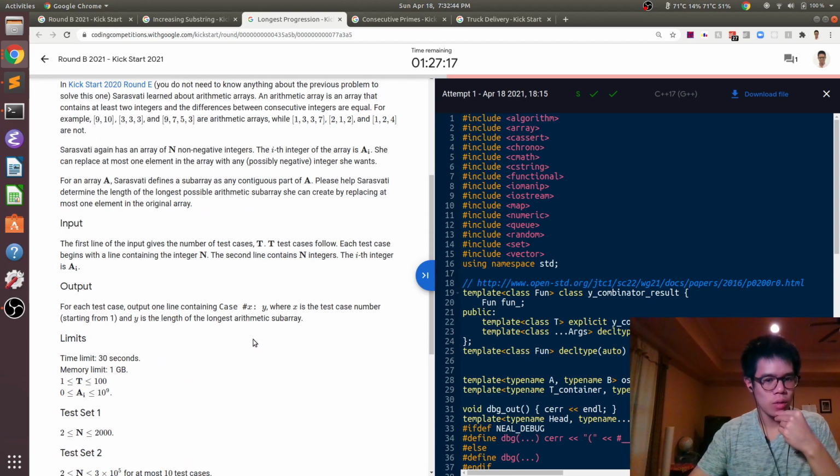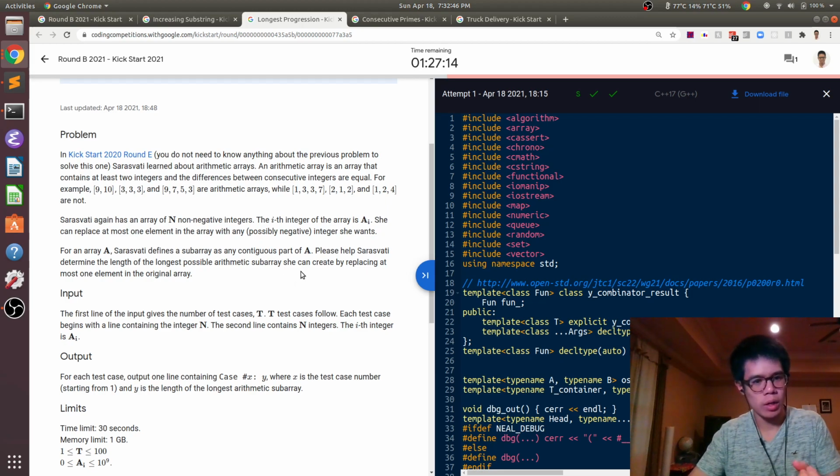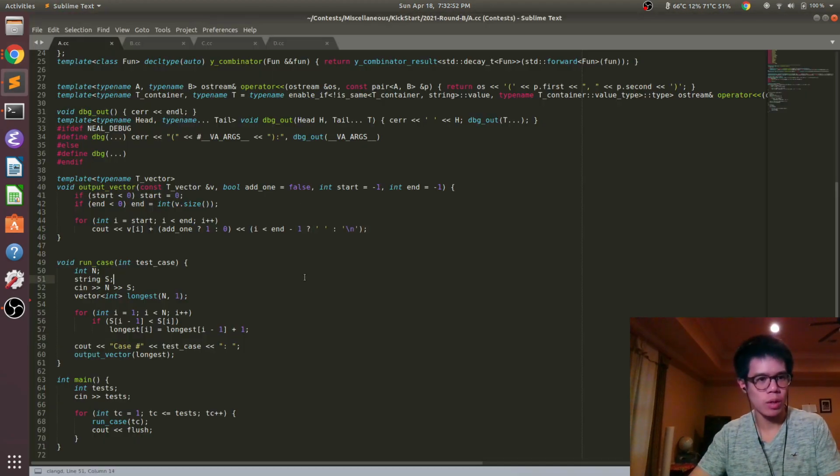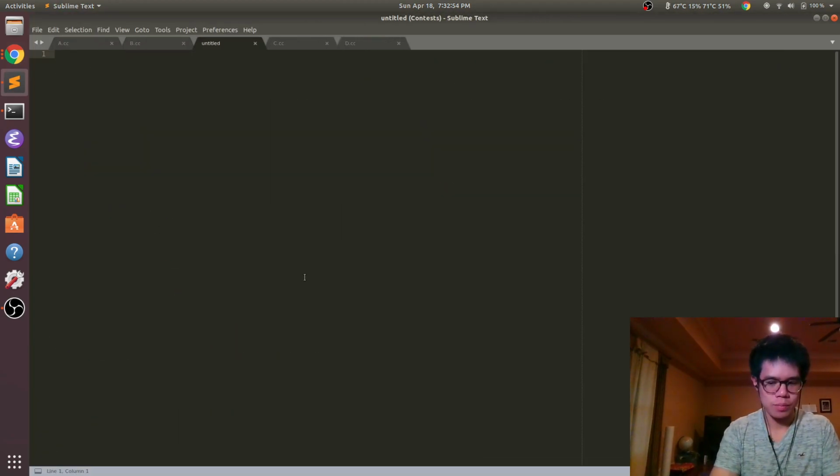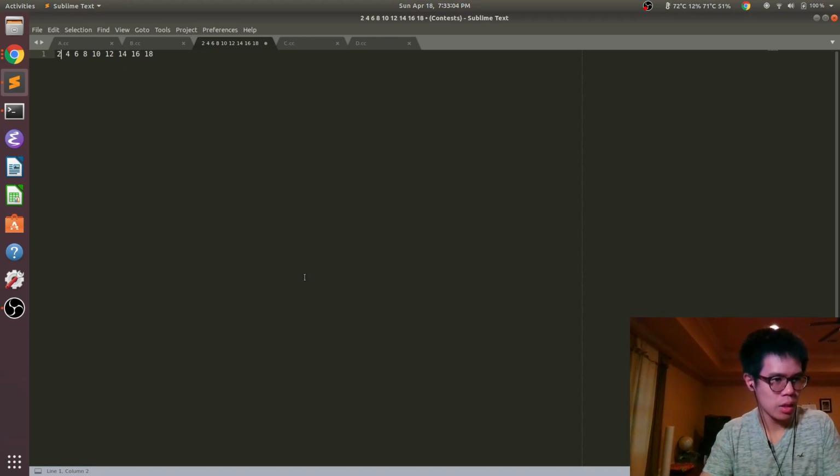And then if we're thinking about replacing one element of A, then essentially if we start from a subarray of A, let's take some subarray of A. So maybe we'll have like, okay, and then let's say, maybe I'll mess up this value. So let's take this subarray, and we want to know if we can change one element and make it into an arithmetic array. Well, there's kind of two different options. One is that we change either the first element or the last element.